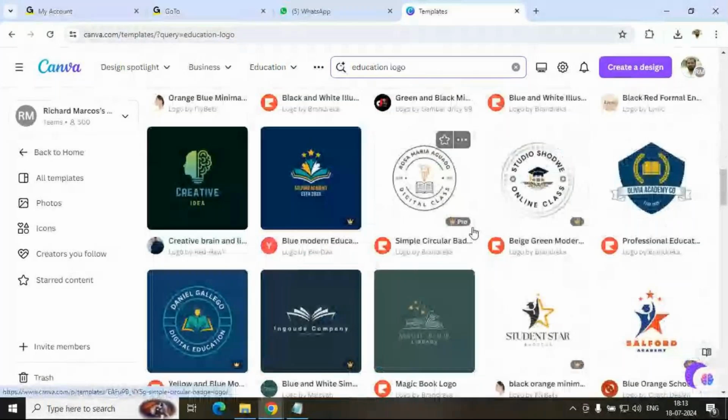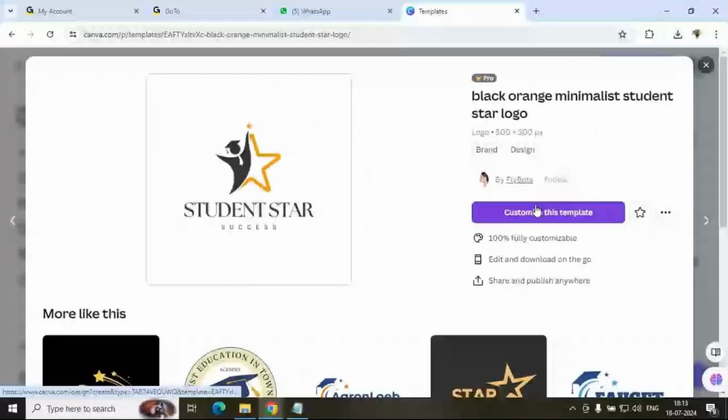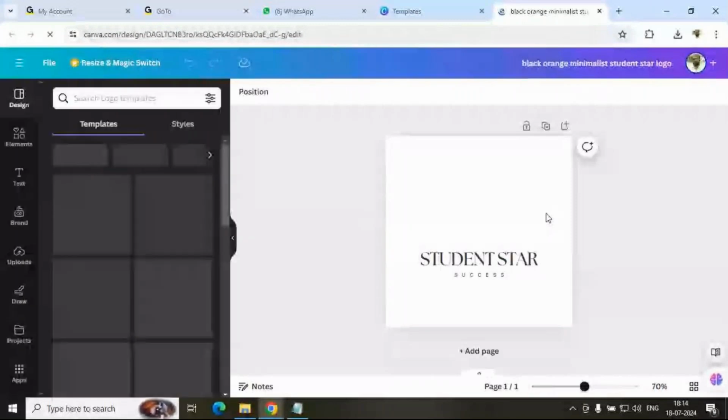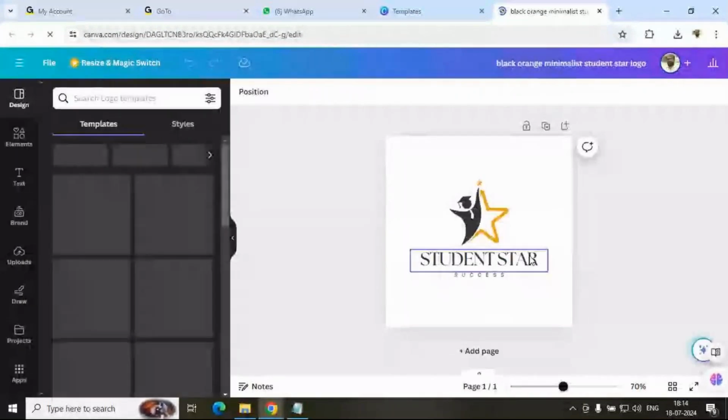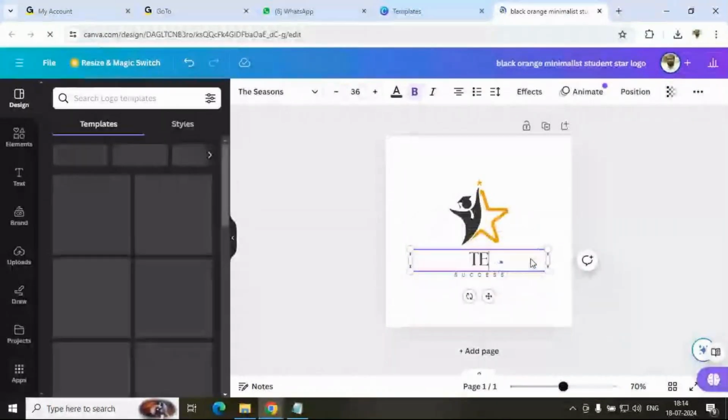So click on this and go to customize this template, and change the text. Type tech mentor. So this much is enough.